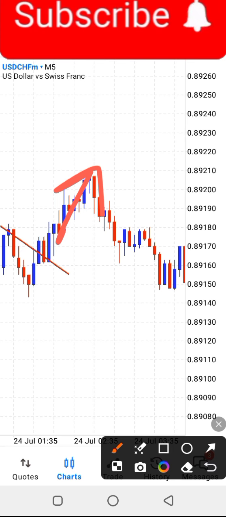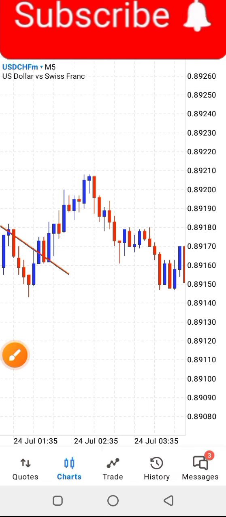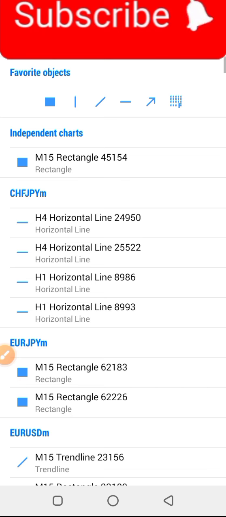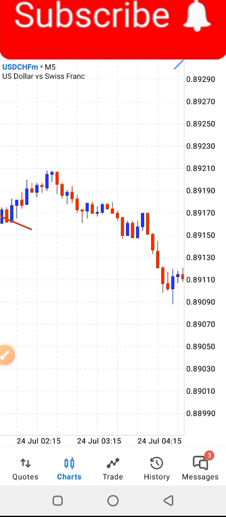The only time this is going to fail is when the trend has gotten to an end and it's reversing. So if it reverses, it's going to hit your stop loss, but it's going to kick off another trend, which you can also start using the counter trend line to make your money in the opposite direction. So I think a downtrend has started right here. For the downtrend, I'll mark out my counter trend line as though I'm trying to mark out an uptrend, so you have an uptrend within a downtrend.